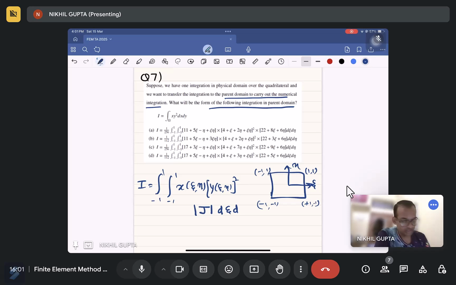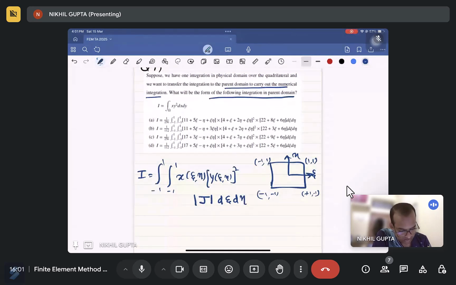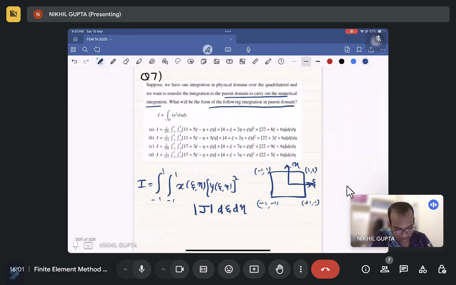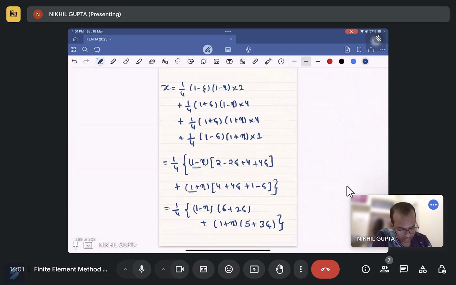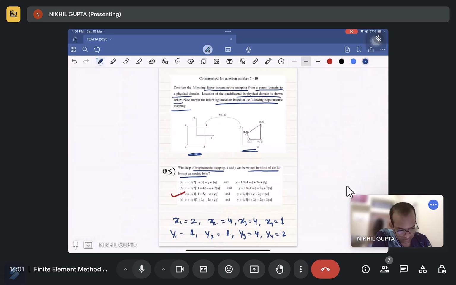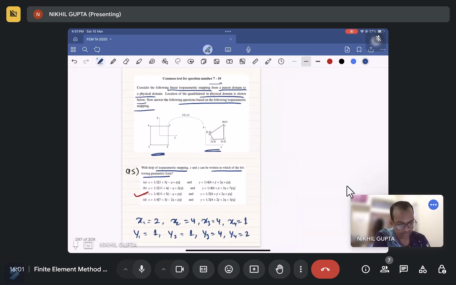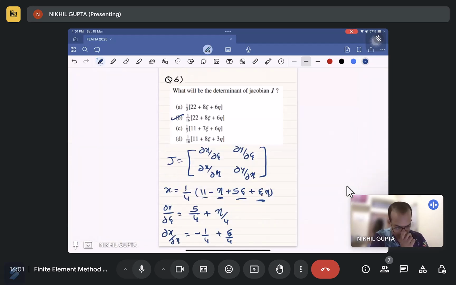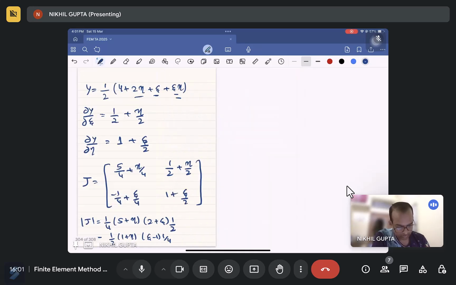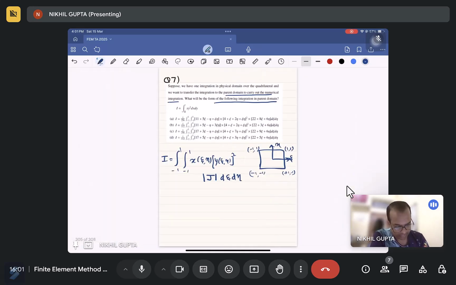Okay, now you have written it like this. Now what we have to do is give the formulation. Is it connected with the last question? Questions 7 to 10. Okay, then it's fine. So we have to solve according to that. Now we have calculated everything in our previous steps.